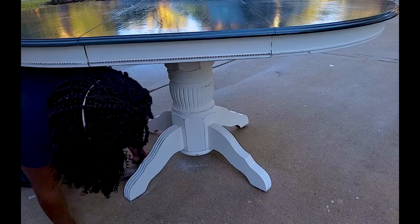Now, she does want mild to heavy distress. So I'm gonna use my sanding block, 120. I did think about using the orbital sander, but I want to have more control over the distressing. So I'm going to use my sanding block, and we'll see how that goes. So I'm going to sand the apron and the base, and then I'm going to go ahead and seal it.